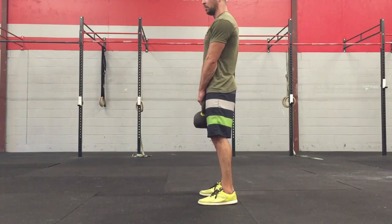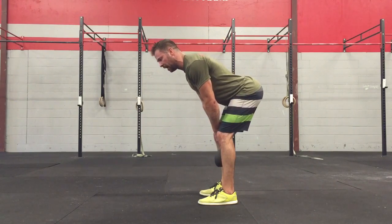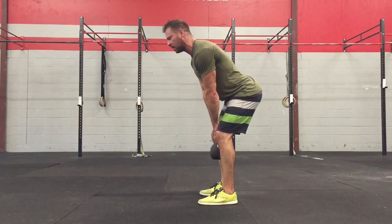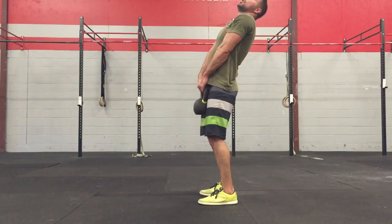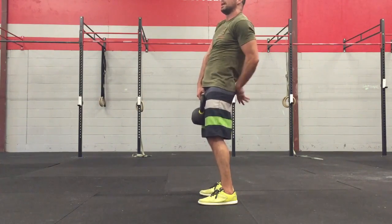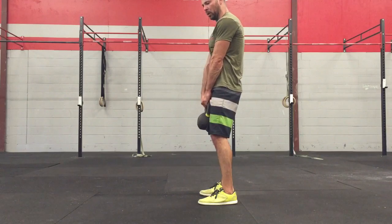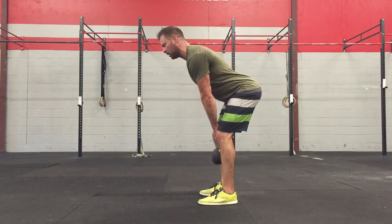The knees should almost be completely straight. What I'm really doing is reaching back with my butt as far as I can and then using my legs like they're curling — that's what the hamstring does. I'm going to curl my legs up, squeeze my butt, drive my chest forward. I'm not going to reach with my shoulders or overextend through the upper back and lumbar spine to get the hips through — I'm using the hips to drive them forward. Glutes are driving my hips forward. We're going to do 10 reps — slightly bent knees, chest down, kettlebell nice and close.